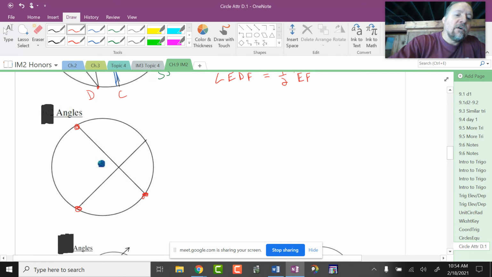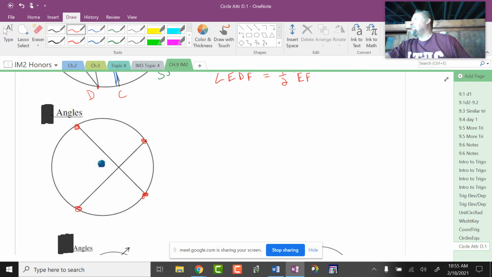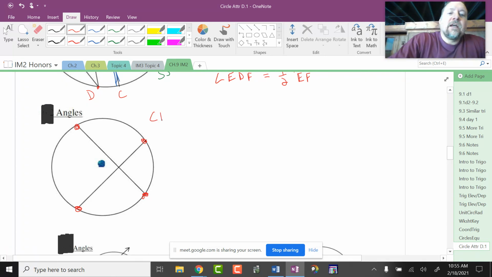What are these two things called for a circle? In 5, 4, 3, 2, 1, 0. What are those called? Nice. Awesome. So what I call these are chord angles.